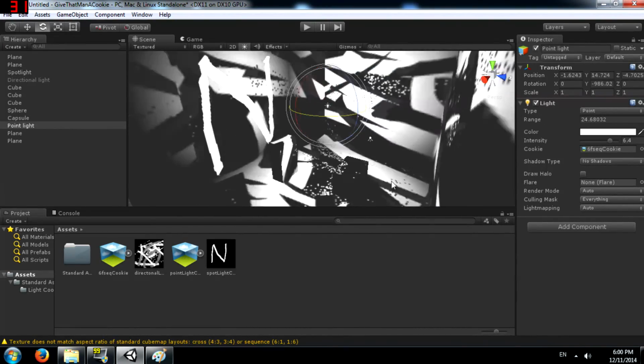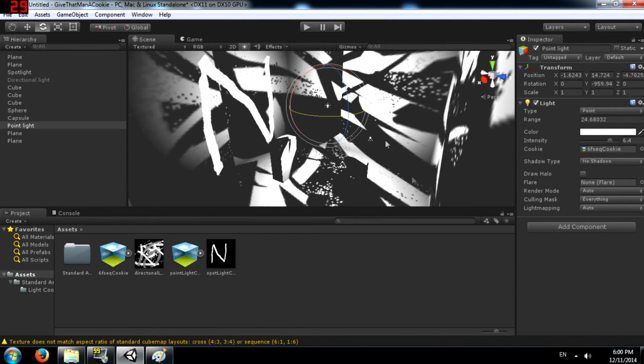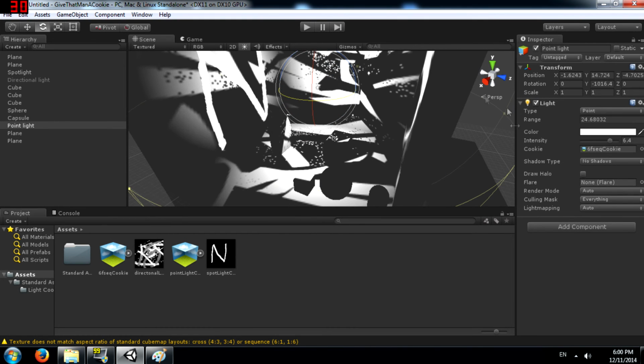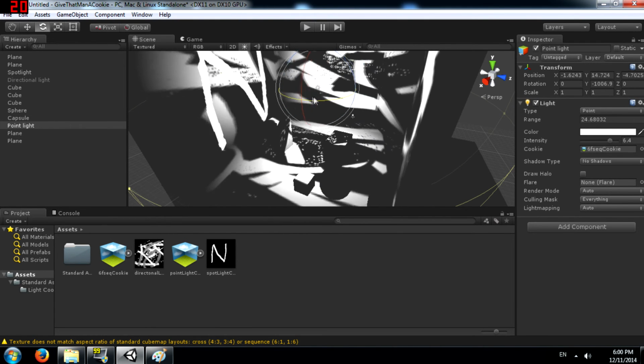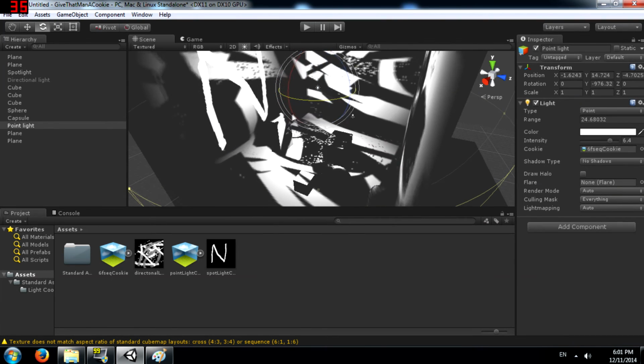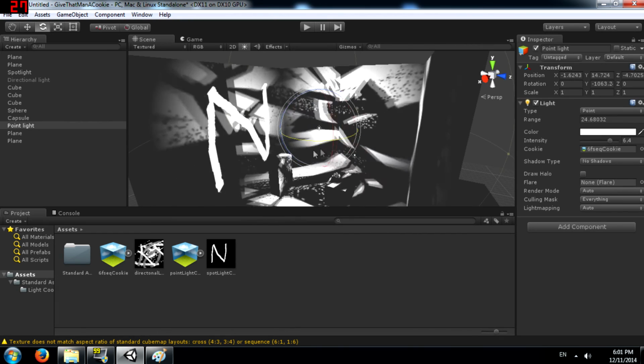If you notice, I don't know if you're able to notice this or not, but it actually looks like there is another cube within these walls as I rotate this object. As I rotate this light, it looks like you're within another cube and that cube is rotating.